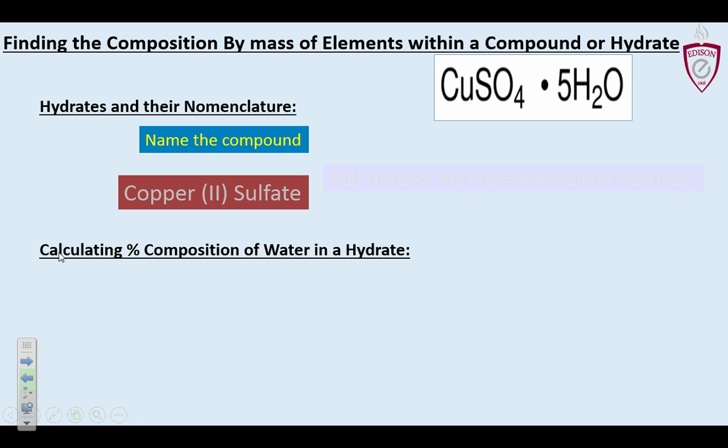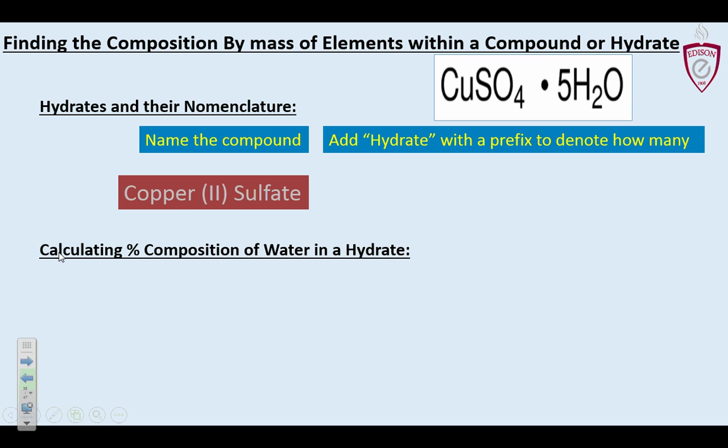Okay. So what we're going to do to take care of this hydrate thing is just add the word hydrate, and put a prefix in front of it with our normal prefix rules to tell me how many. So like mono, di, tri, tetra. All those same prefixes we learned earlier. So this would be 5 H2O, so mono, di, tri, tetra, penta, hydrate. Done. Copper(II) sulfate pentahydrate. Another way to think about hydrates is like, when you don't drink enough water, you get dehydrated.